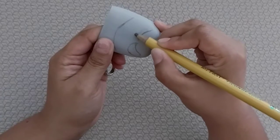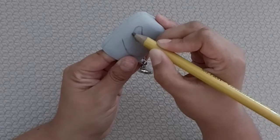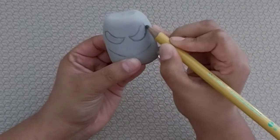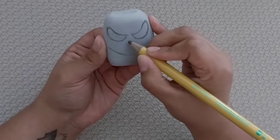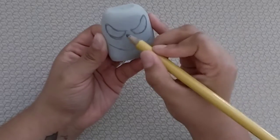Like I said, the design is completely up to you guys. I just happen to be a huge Nightmare Before Christmas fan, so that's why I went with Jack, because I know I will use this all the time. So I'm sketching it out, making sure everything is exactly where I want it before I go in with the Sharpie.